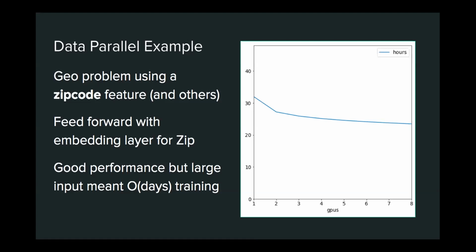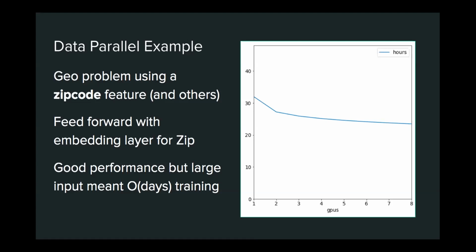You have a number of input features, and one of the input features is zip code. And zip code is a high dimensional categorical feature. In the US, you have about 40,000 zip codes. There's no real structure to them. Zip codes can be non-contiguous; neighboring zip codes need not have neighboring numbers, and so on. So they're best modeled as a categorical. And so we used an embedding layer between the zip code feature and the hidden layers of the model. It was a standard feed forward network.